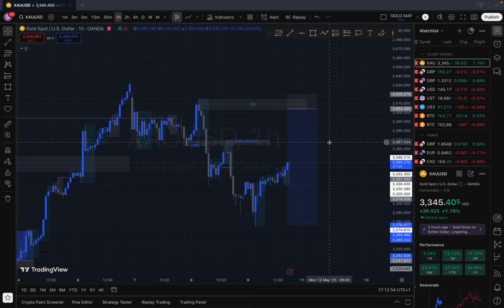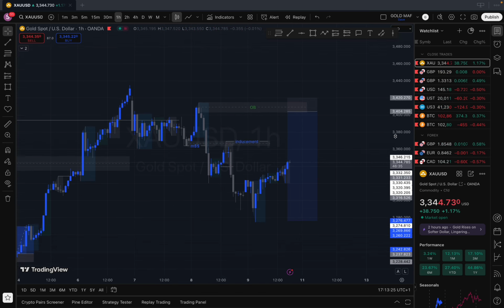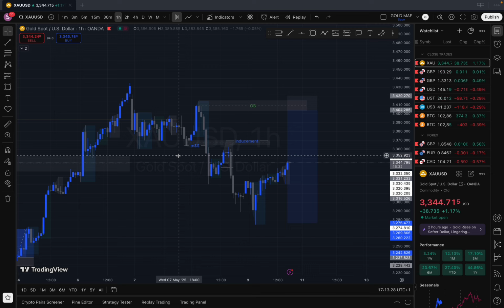The first thing I look out for is the trend. Second is a sweep and a market structure shift, or a change of character too. Then an inducement. If I see all these things on my chart, I know that I'm 100% certain that place is a place I'm interested in. Now in this gold chart, this setup we are seeing here, I will use it to explain. First of all, what do we notice? Although this chart is a reversal trend, I will still explain something.